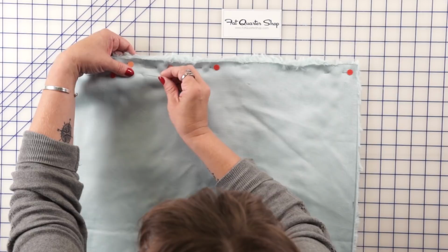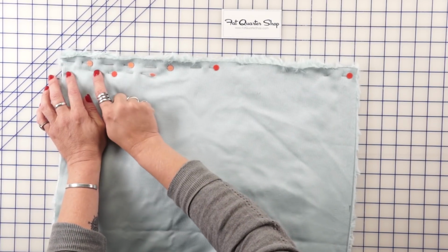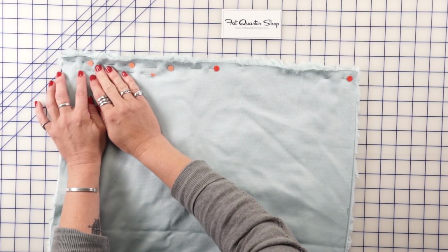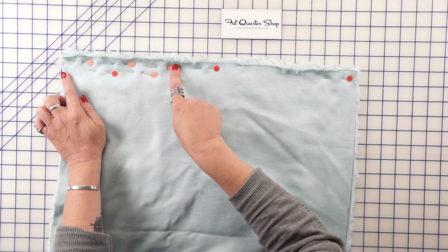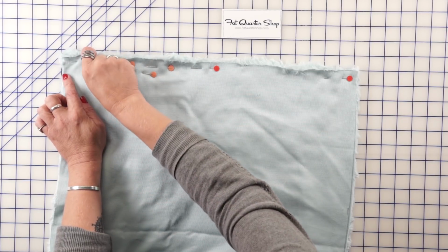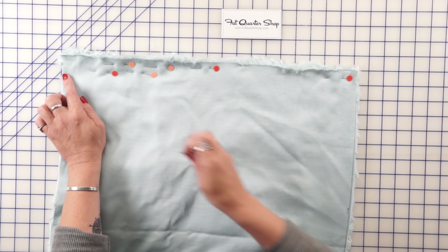And then when I'm going to sew across that top, I'm going to use my walking foot and a 90-14 stretch needle, open my stitch length just a little bit, and stitch about a 1/2 inch seam all the way across the top. And as I'm sewing, I'm going to take these pins out, but I'm going to leave these in here to hold my fabric nice and steady while I sew.